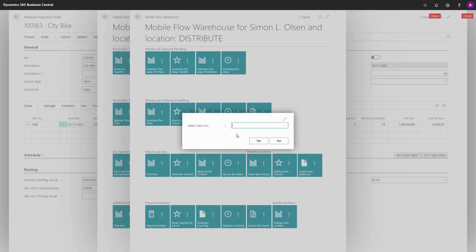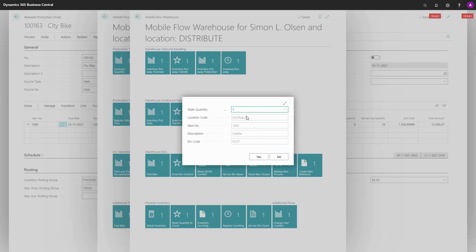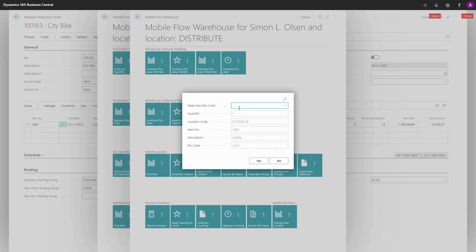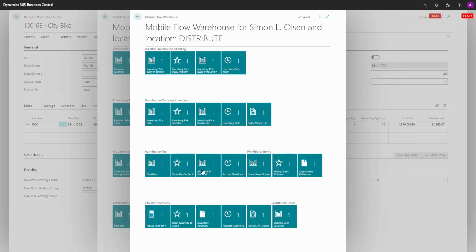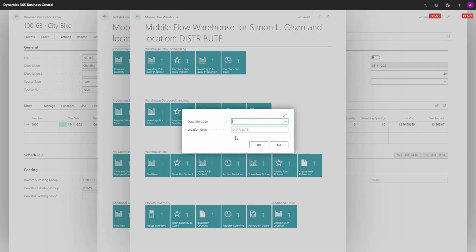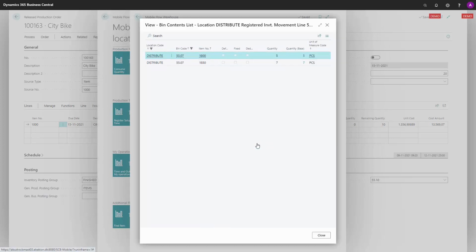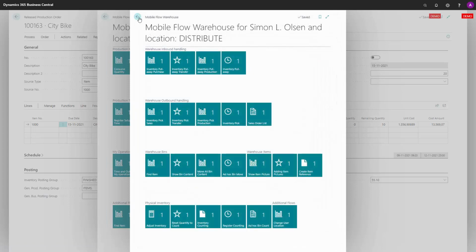So I'll select the bin, the remaining item and whatever remaining quantity, and the warehouse guy will put it back on inventory like this. Meaning if I'm looking in my bin content now, on my production bin, it contains 2 items which is not there in real life, because this actually reflects what I've been using, because they put in a lot of stuff for me and they took the remaining quantity out.